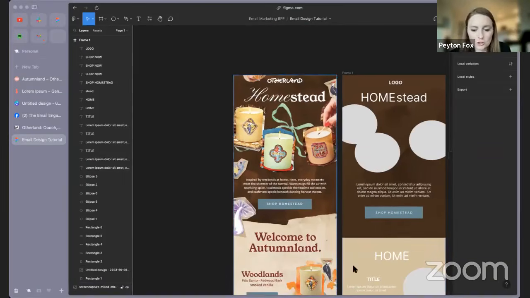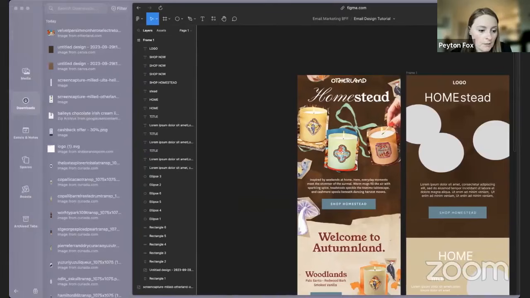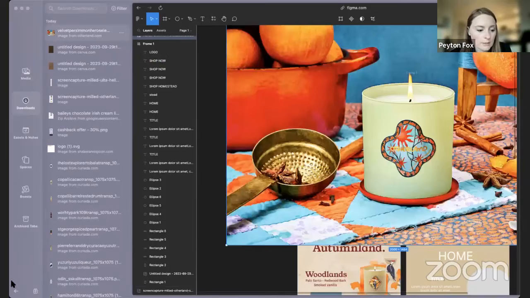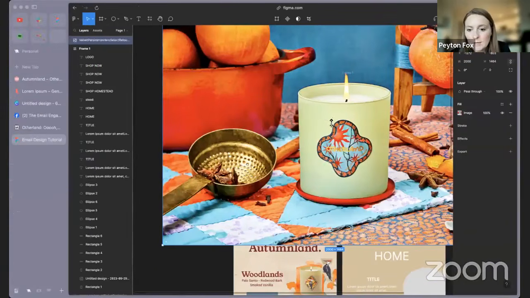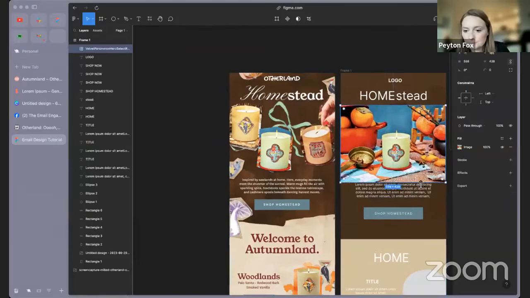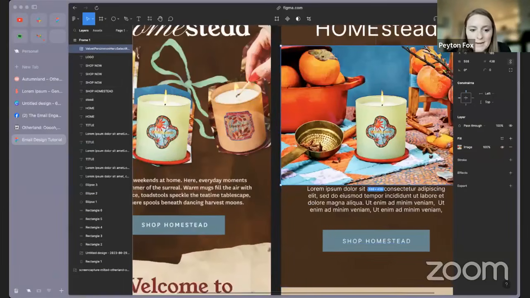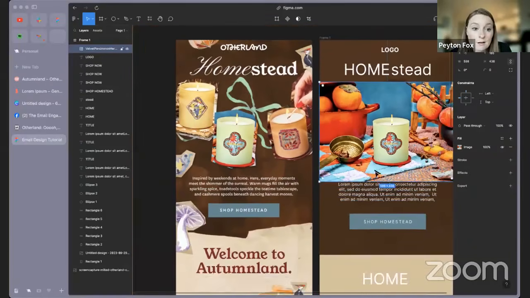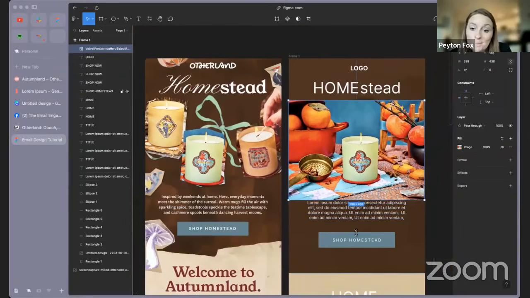Oh, okay, let me show you something awesome and cool and amazing. Okay, I have all my stuff. So that is the image that they're using, right? Here's what we're going to do. We're going to make our own cutout. You can make your own what they call a mask in the design.